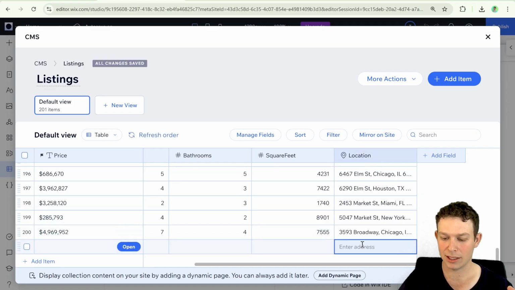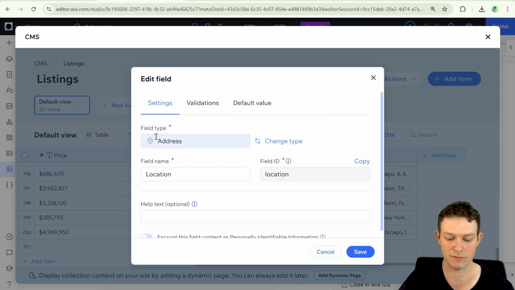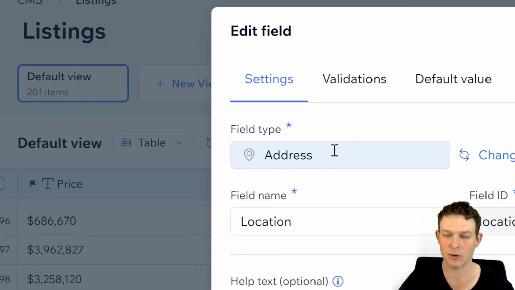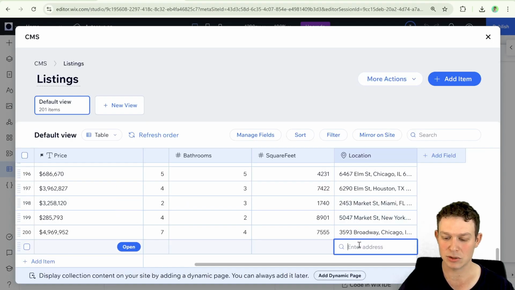So here, if I go ahead and click to enter an address in this location field, which by the way, if I just go over here and show you the type, the field type here is address type. It's one of the types that you can select for the data inside of your Wix CMS collections. And what Wix allows you to do from the collection UI is to essentially enter an address.